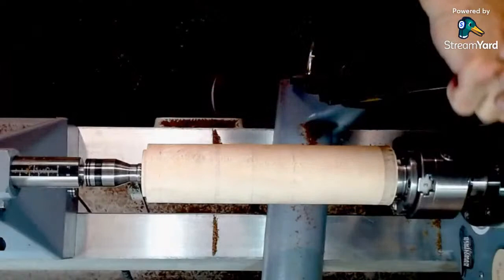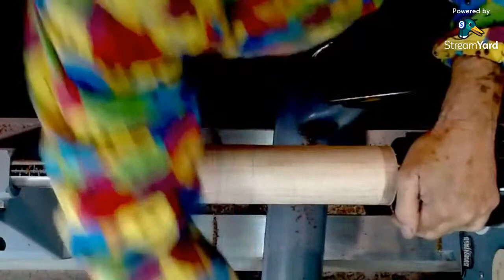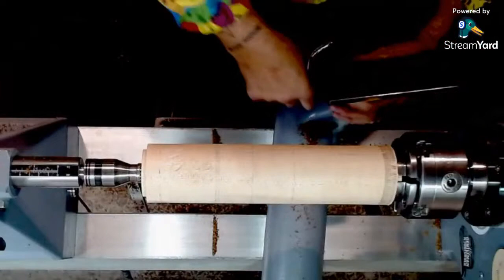Yeah. There's a lot of people in the chat over the course of time have said they can't get it off. And on Facebook, how do you get them off? So that's that nice and tight. Some put a bit of wood in the jaws and give it a bit of a dunk. That sometimes works. Now, change onto a bigger tool rest.